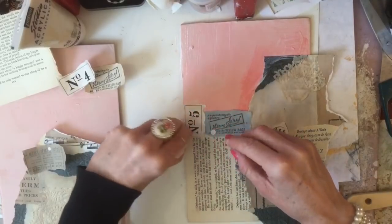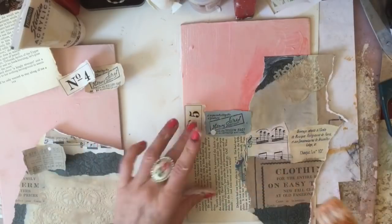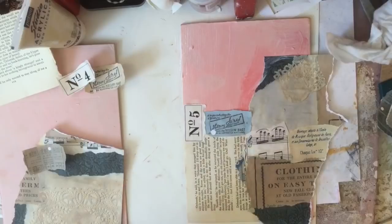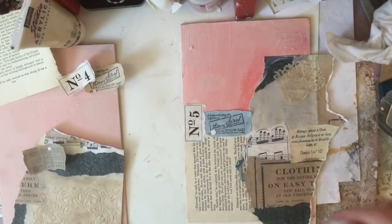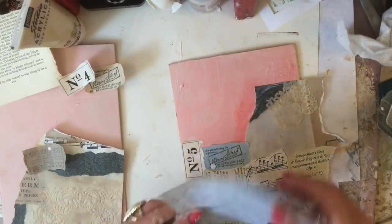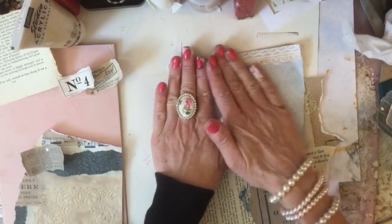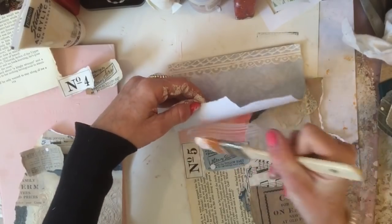Do you know, I might do exactly as Yvonne did and gesso over this when I finish, because it looked awesome, I must say. So right, I'm going to use a bit of the Dawn Mist pages that we obviously have used inside the journal a little bit. So just going to pop that down there like that, and I will just pop this down here.